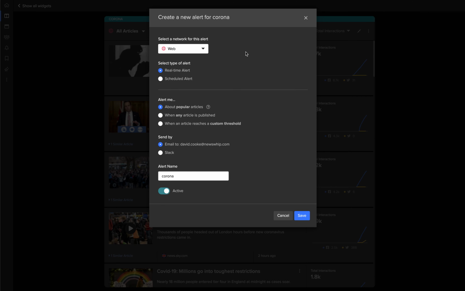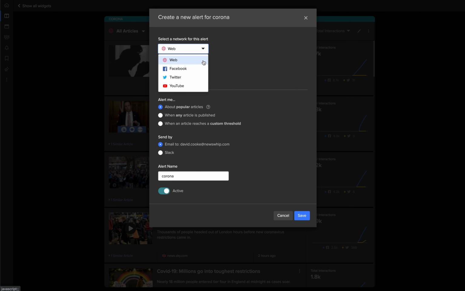One of the things that we did, which was helpful for all our users and part of a broader strategy, was for the first time we now allow users to create alerts for any network. In the past, if you had a search that was saved to a specific network like Twitter or Facebook, you could only make an alert on that one network. You'd have to make a duplicate of the search with a different network to create multiple alerts. But now a user can come in here and regardless of what network is saved with the search, they have the ability to create an alert.